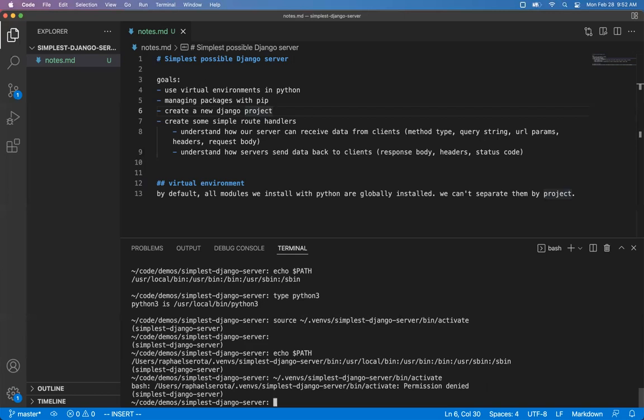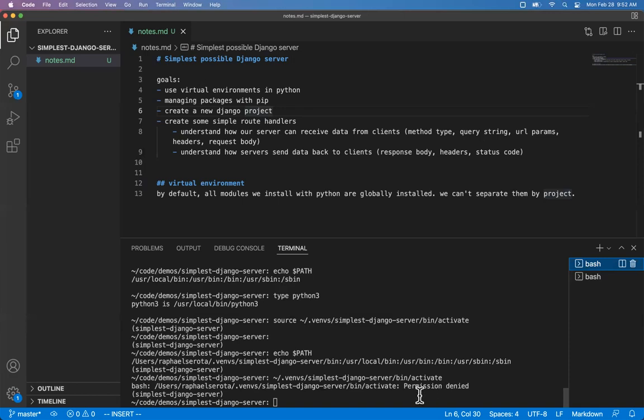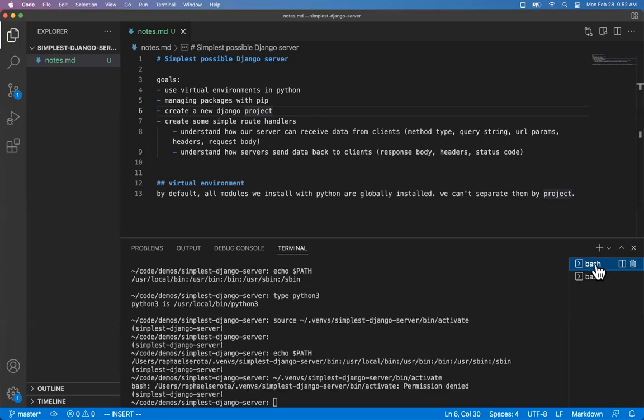But the issue with that is normally when you run a script, it doesn't actually run it in your current terminal, but it creates a new terminal to run it in. In your terminal, you can have multiple windows. So when I run this script, it opens up a second window and then runs all the commands here, which changes your path. But all those path changing commands are temporary and only work for your current terminal window. So running the command normally wouldn't work because it wouldn't actually set up the path in our current terminal. It would set it up in a new temporary terminal that would disappear as soon as the script finishes.